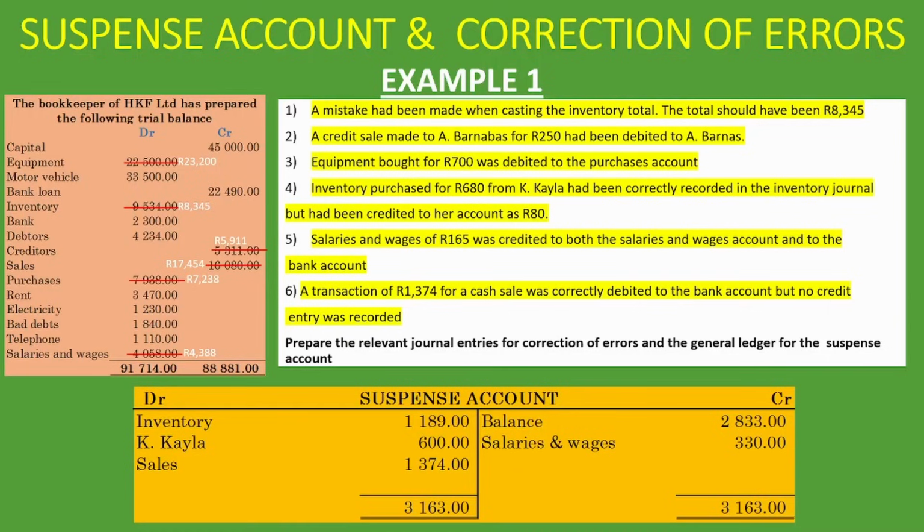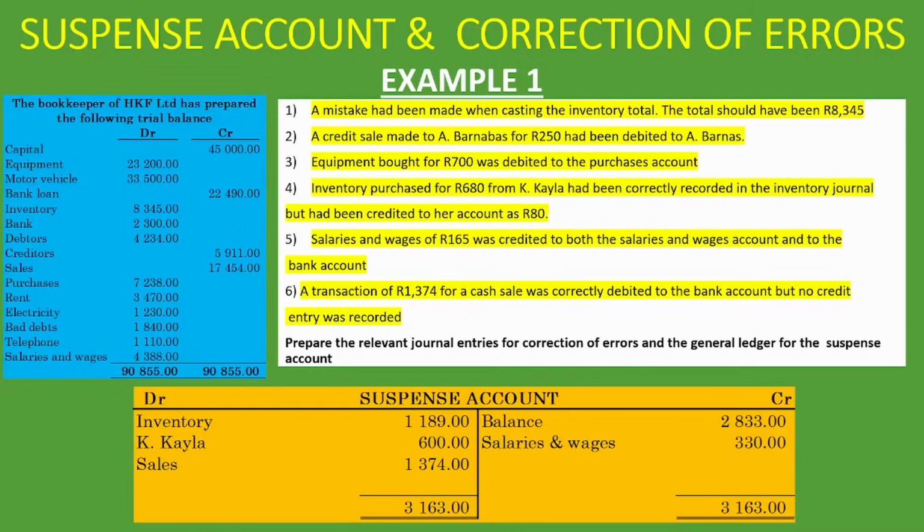That means your trial balance will also balance at this point. Since you have made all the corrections as we've gone through each transaction, your trial balance should balance. Now, if you add everything correctly with the corrected trial balance, you will note that it balances. And here it is. I've added everything together with the new amounts where we made the corrections. And you can see we have 90,855 Rand for the debit and the credit side. So everything has been done correctly, and that is how you would know.